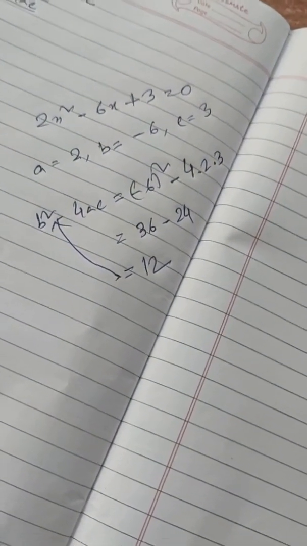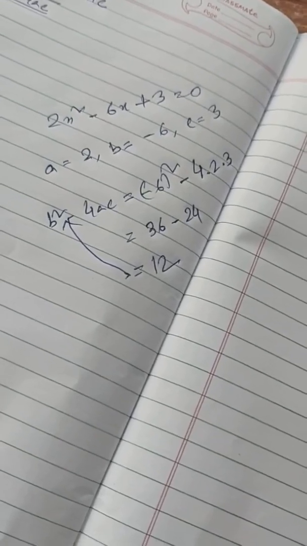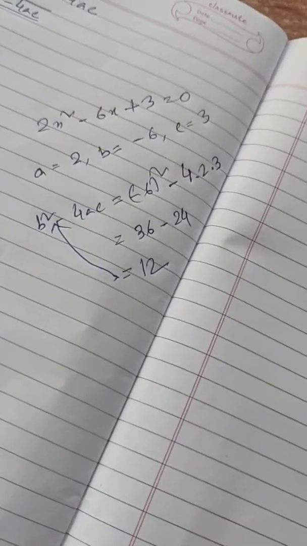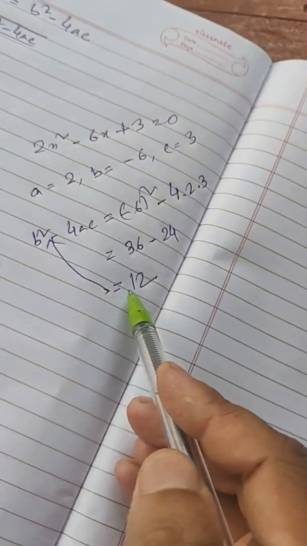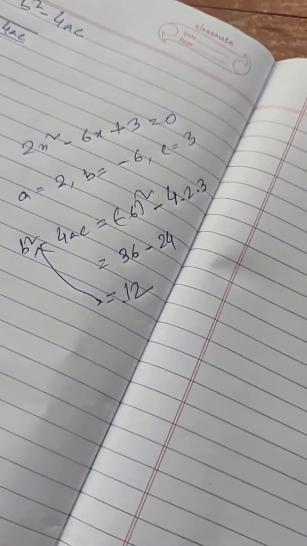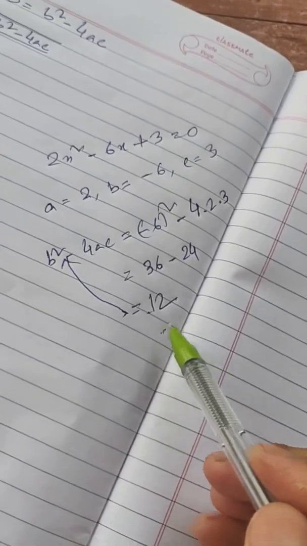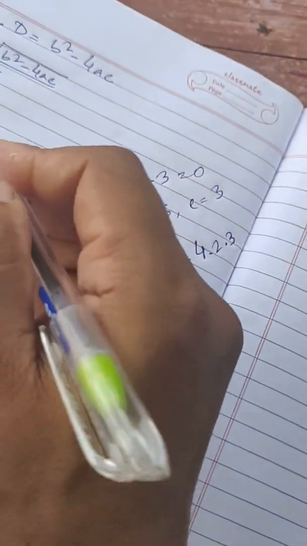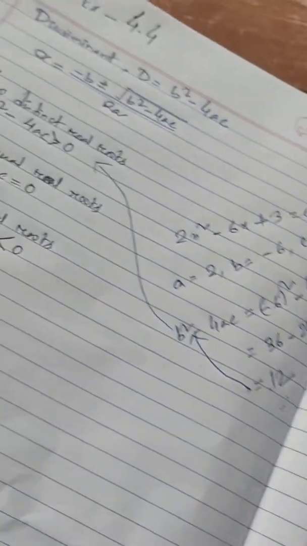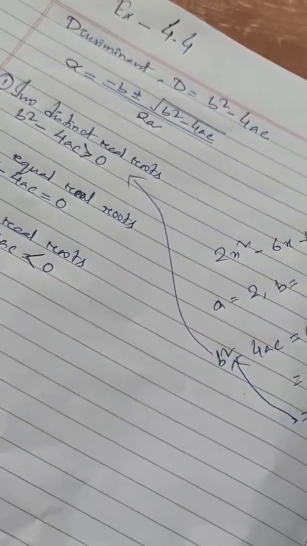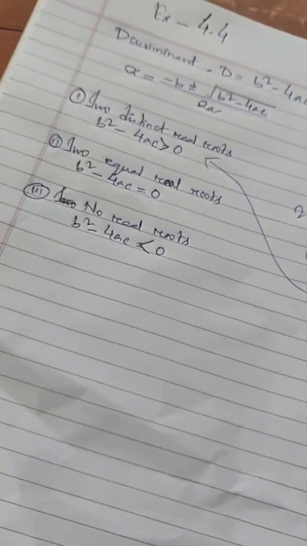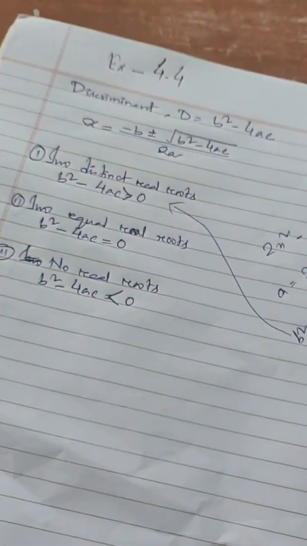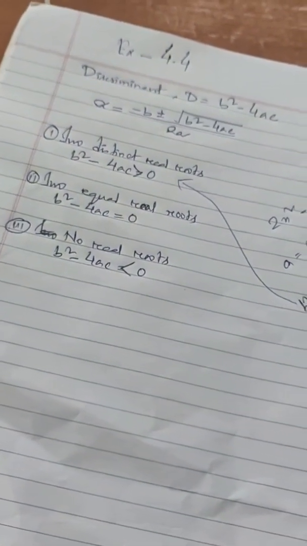So here we can say mathematically that b square minus 4ac is greater than 0. Why? Because this 12 is greater than 0. Okay, and if this is greater than 0, this also is greater than 0. So now put this logic there in the condition, you'll understand. Similarly for equation 2, for conditions 2 and 3, you will get to know as the question proceeds, as we'll do some questions.